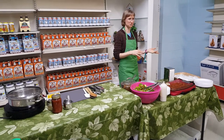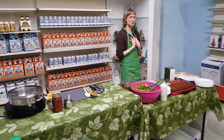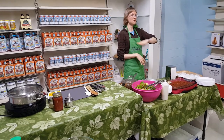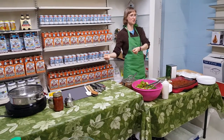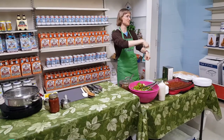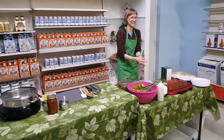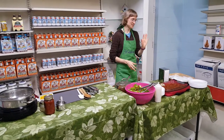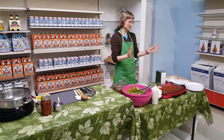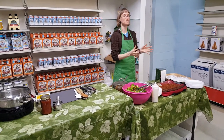Having something gluten-free that handles the freezer is very difficult. I had a good meatball recipe that I liked, but when you put it in the freezer they'd just fall apart. Or if you tried to bake it and then cart it for an hour across town to a potluck, it would just disintegrate — you'd end up with a casserole dish of meatball crumbs mixed with sauce. This recipe has been freezer tested, tasted after the freezer, baked, done everything to it. It actually holds its form, tastes good, and I have not found a way to destroy it yet.